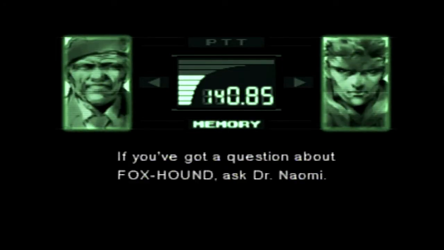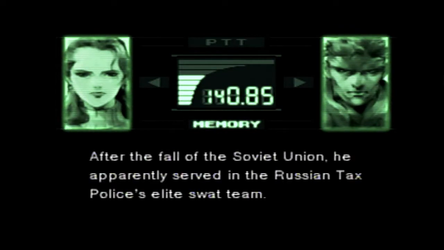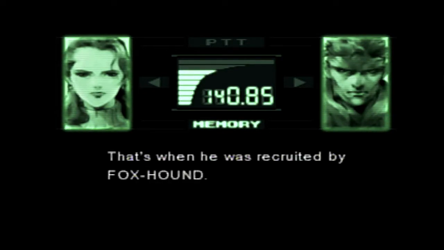If you've got a question about Foxhound, ask Dr. Naomi. Revolver Ocelot is a former member of Spetsnaz. After the fall of the Soviet Union, he apparently served in the Russian tax police's elite SWAT team. After that, he joined the SVR, the Russian Foreign Intelligence Agency, which was formerly a part of the KGB. But according to my sources, he was dissatisfied with the rigid system of the KGB and wanted to get out. That's when he was recruited by Foxhound.